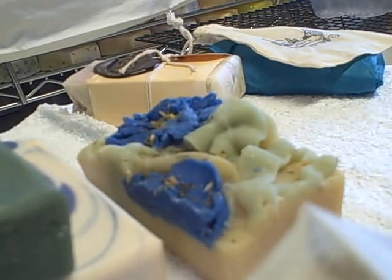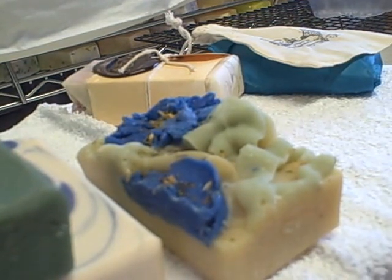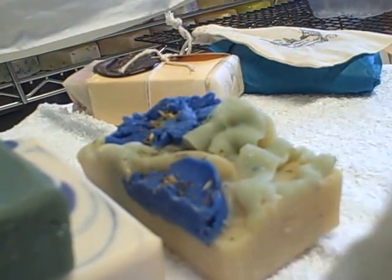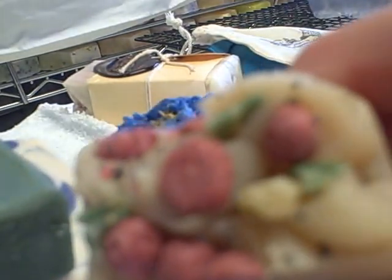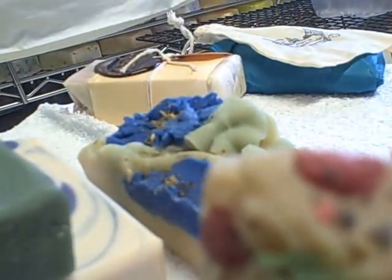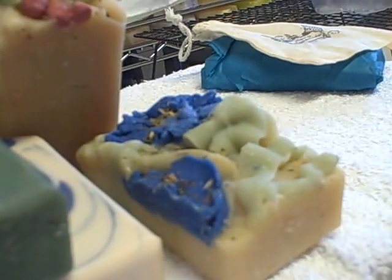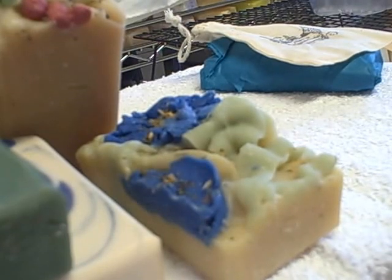This one is called Pepper Berry and I've never really smelled pepper berry before. I live in California and Kim is in, I believe, San Antonio, Texas, and our scents are different because of where we live. Oh, how pretty! Look at that — the little berries on the top, how beautiful is that! It's really simple and elegant, I love that. If you haven't seen Kim, I'm gonna put her website link down below — her store is open.